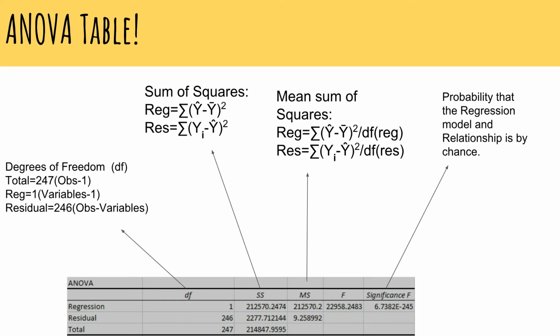For you to understand it, basically it gives us the probability that the relationship defined by the regression model is by chance. Now what do you mean by chance? There can be cases when two variables are actually not linearly related, but because of some errors or because of defaults in our algorithms, we might get a linear relationship. So the significance F value tells us the probability that this relationship we have acquired from the model is by chance or by luck. So the smaller the value of significance F, the better is our model.